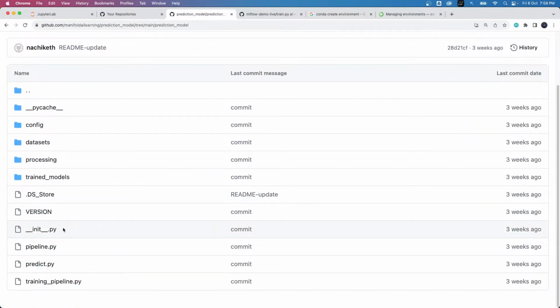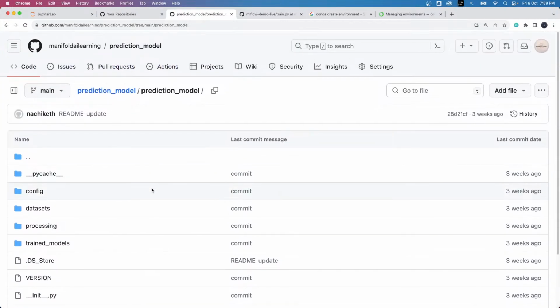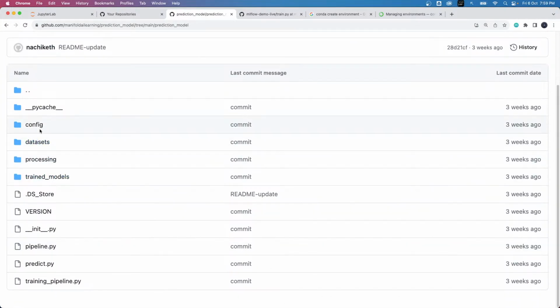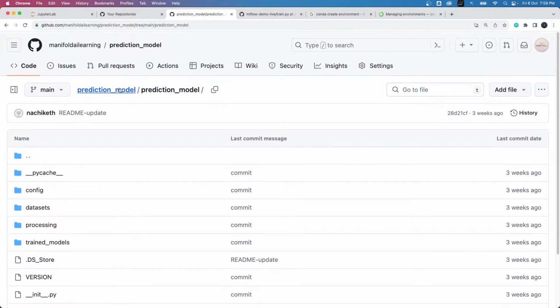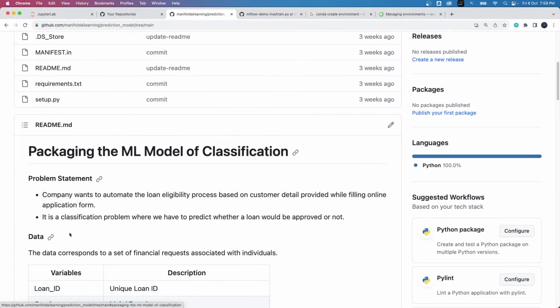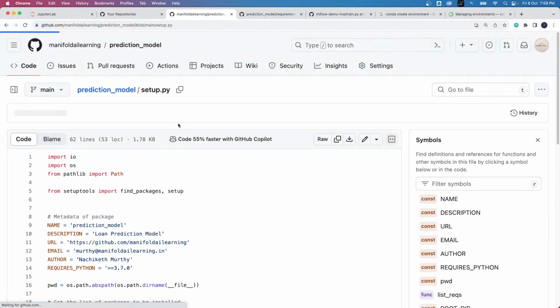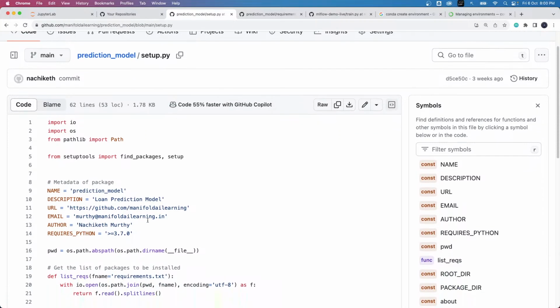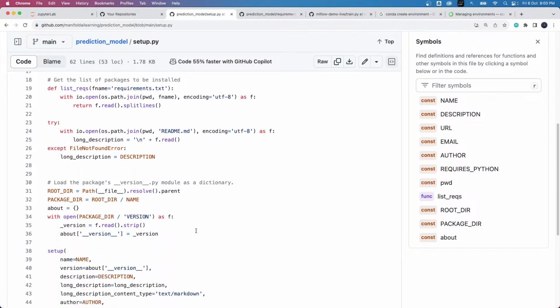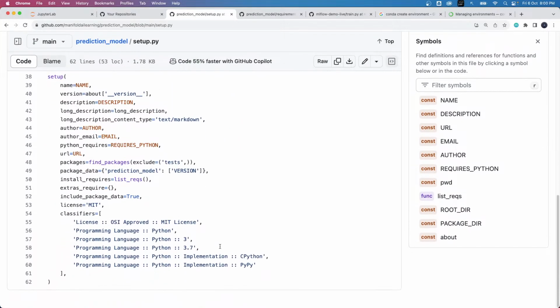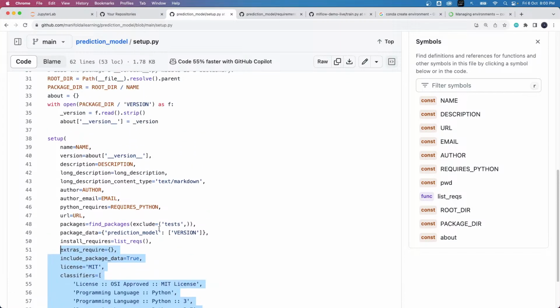Everything is maintained inside this requirements.txt file. To install it as a package, when I say pip install and mention that package name, I've written the complete package information in the setup.py file.